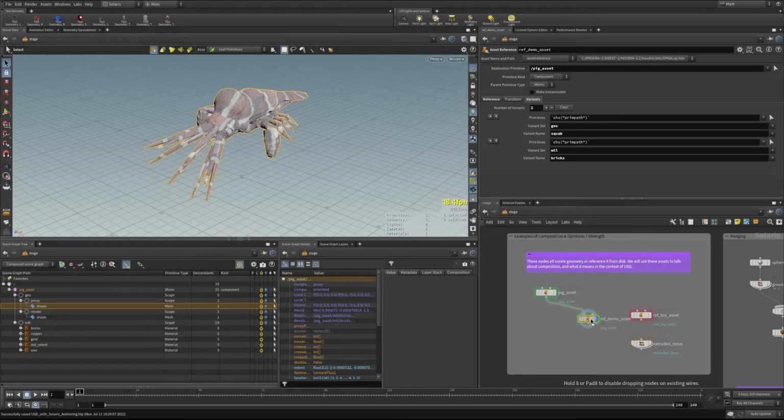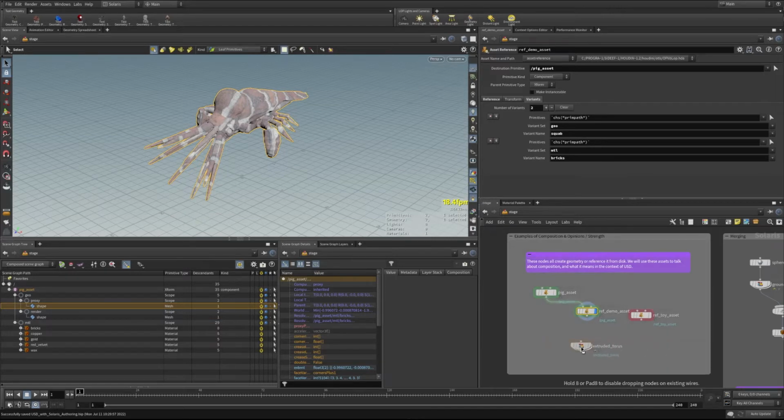So that's what happens when you, by default, overwrite the entirety of something like that. It's going to take the entirety of that asset and overlay it. If there's anything inside of there that's different, it'll keep that, but anything that's the same, it's going to overwrite with this new object that you're layering in or referencing in on top of it. So that is one way of looking at this.